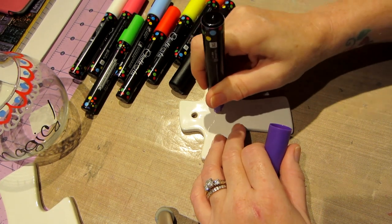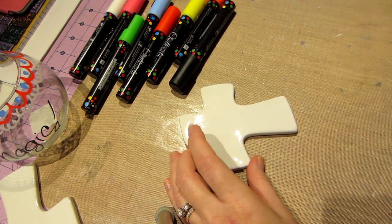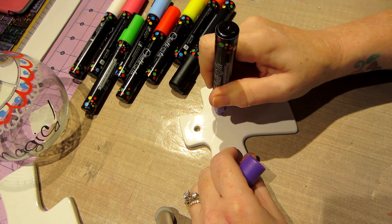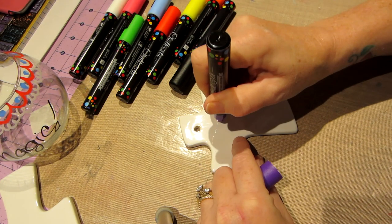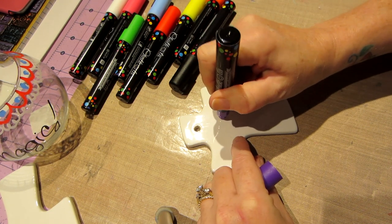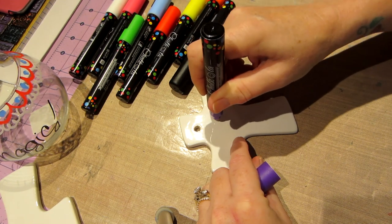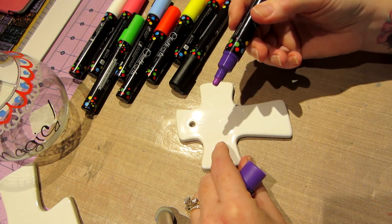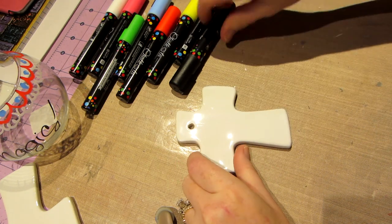These are a lot harder to prime than my Posca paint pens — with those you saw ink right away. It takes a minute, but once the ink is flowing it's beautiful. I start to hold it down longer, pressing slower. It's a workout, but it's starting to come now. There's some ink — see, it's starting to flow. Once it's going it's great. I'll prime the purple on my craft mat. All right, that's done — I'll cap it and use the black.